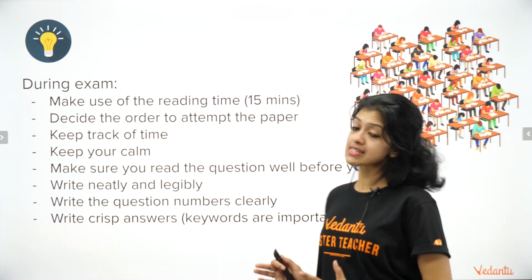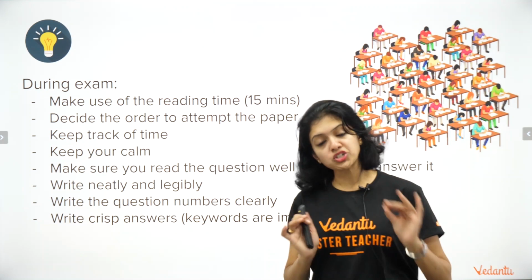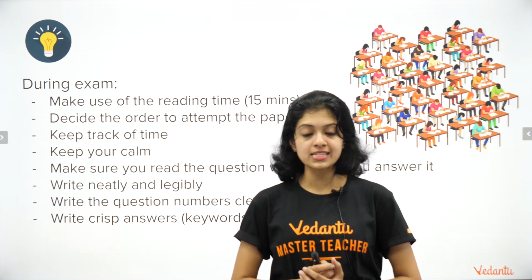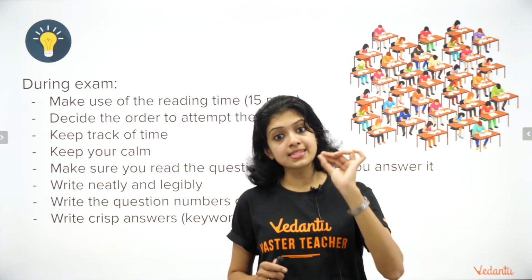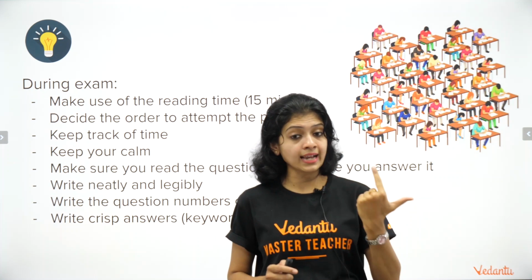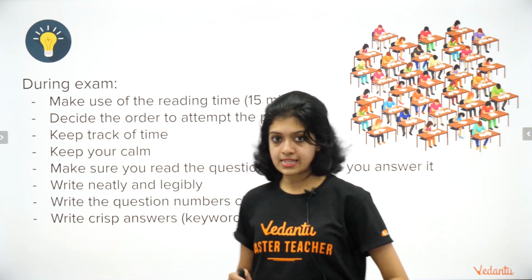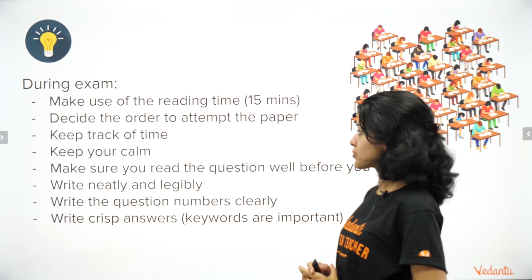Make use of the reading time, the 15 minutes given to you, especially in biology when there is a lot of text. You must read through what exactly has been asked and just picturize quickly what exactly you are expected to write, okay? Decide the order to attempt the paper.